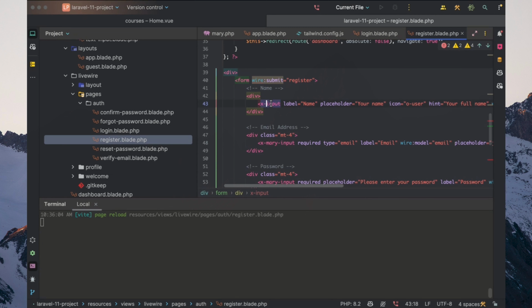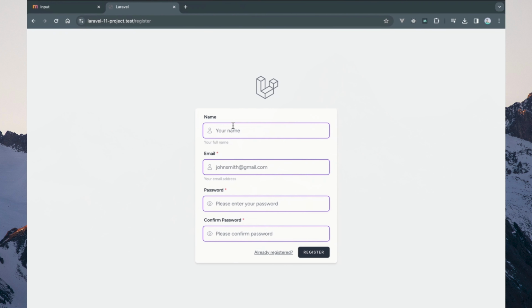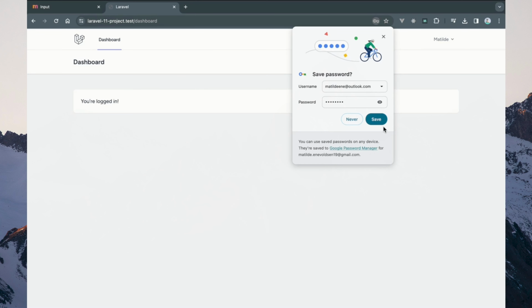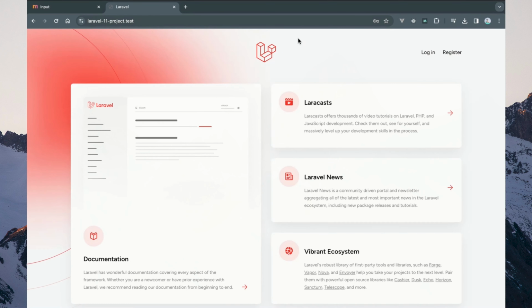And the name component, we need to make sure it uses the Mary prefix. So I'm going to try to register a user now. And let's see if that works. And there we go. I've logged in and registered a user.